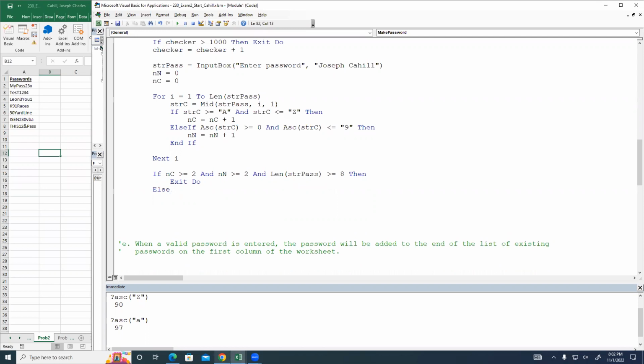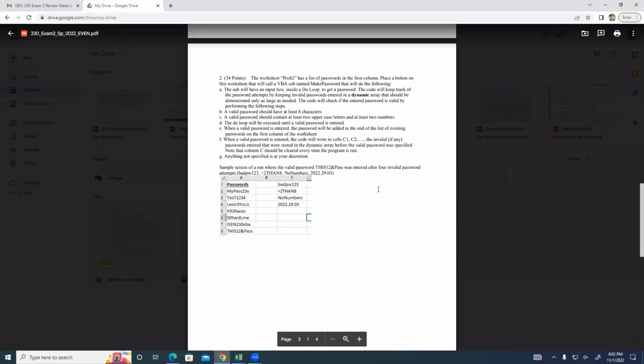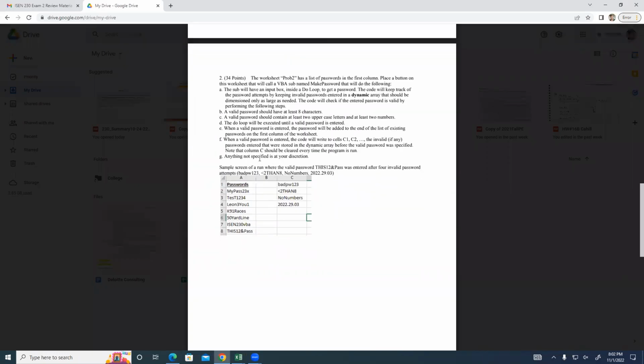Now here's where I'm going to go back just so that you can see in more detail specifically what he's asking for here, because here's where we start dealing with arrays. So it says when the valid password is entered, it'll be added. Okay, we're not going to deal with that yet. We're not going to deal with printing unless there's something that specifies you have to print within the loop. For me, I always prefer to print at the end if at all possible to just prevent errors.